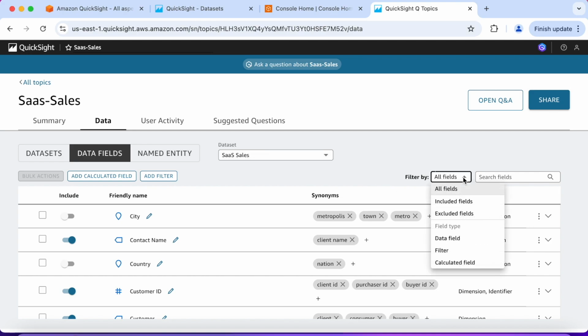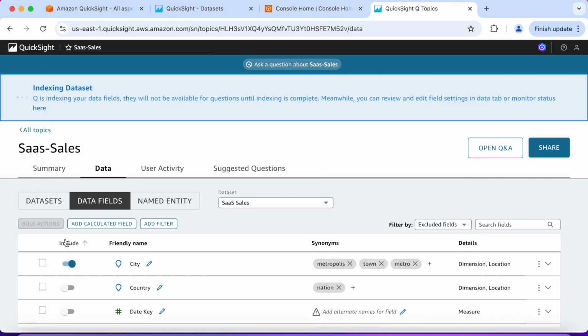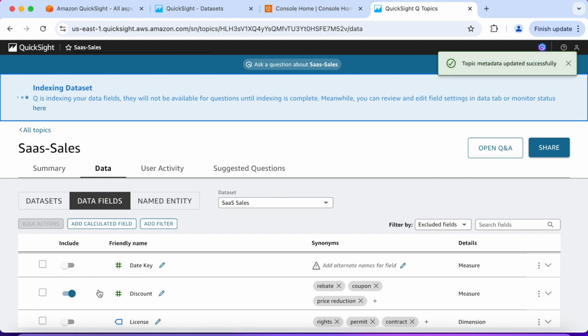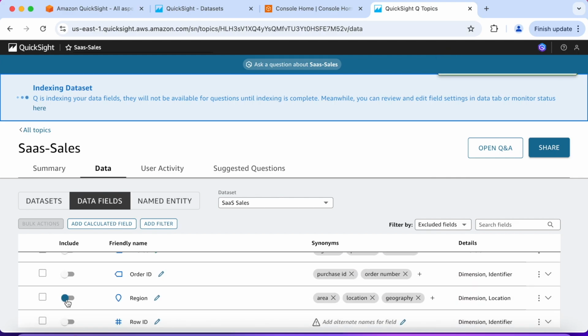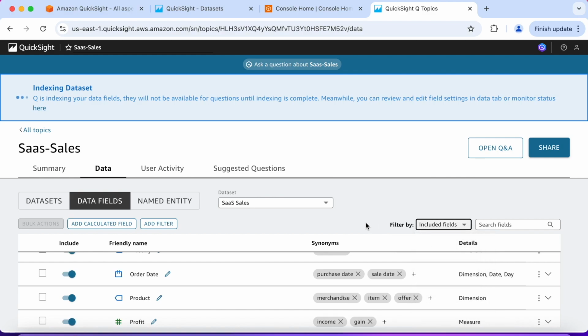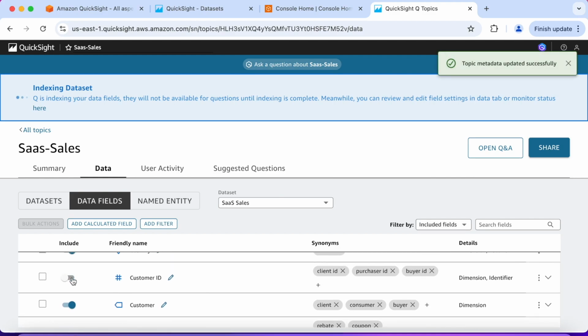Okay, under fields, filtered by all fields, we'll check excluded fields. And include city, country, discount, region. Okay, and then included fields. We'll deselect customer ID.